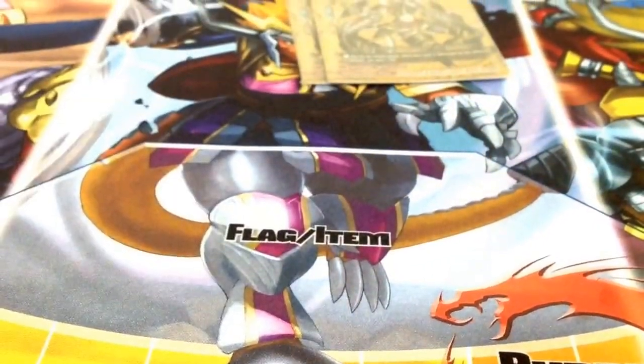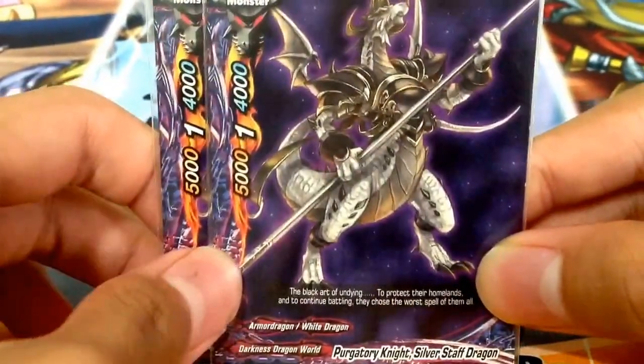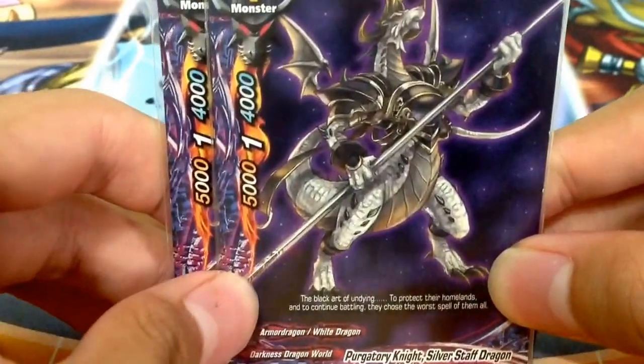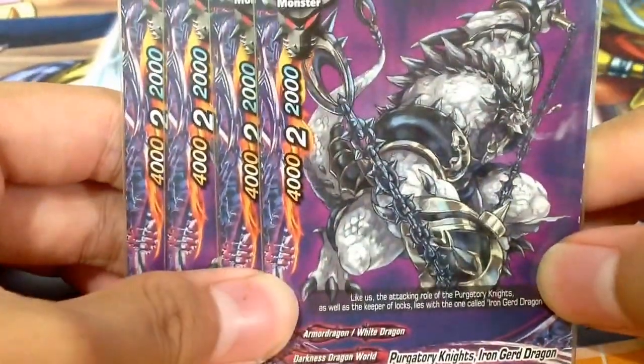So next, 2 Purgatory Knights Silver Staff Dragon. So 5k attack, 1 crit, 4k defense. Sacking material. So next, we play 4 Purgatory Knights Iron Girt Dragon. So 4k attack, 2 crits and 2k defense. So yeah, just for the 4k attack.